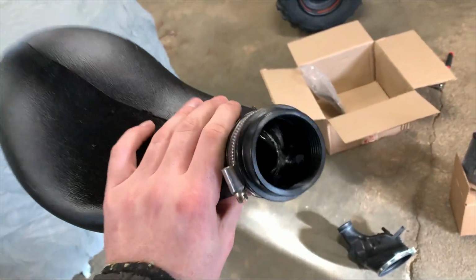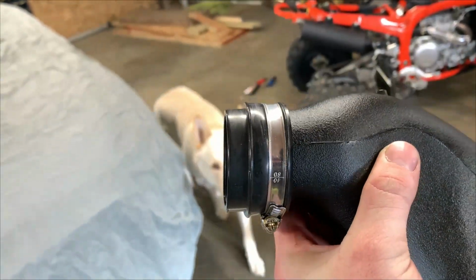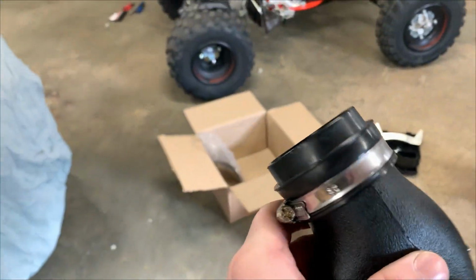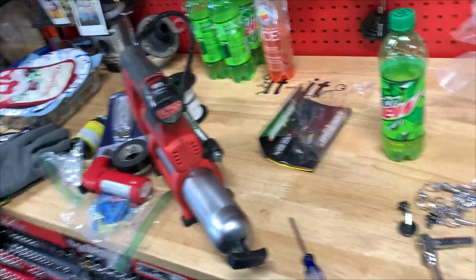With the Fuel Customs, you'll get this little adapter piece, and then they provide you with two different hose clamps. One's gonna be for this end, and then obviously one's for the adapter. For this side that goes on the actual intake, you'll reuse the factory one.